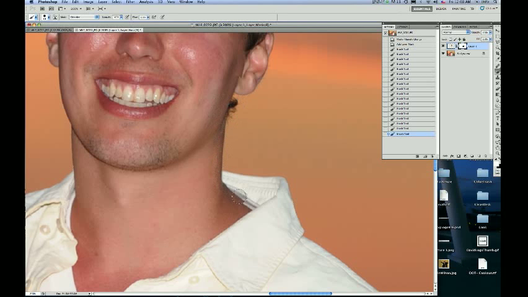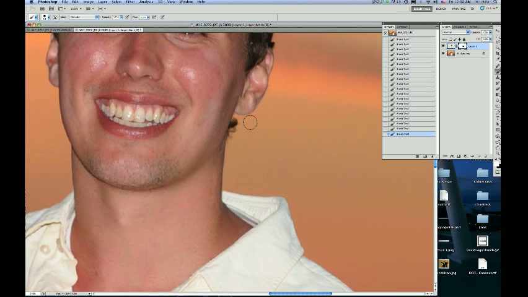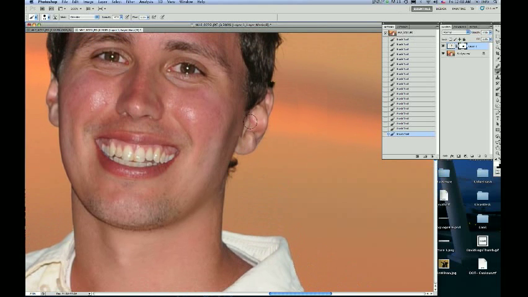Yeah, that color. There. And just his ear that's left to deal with. He's probably going to like the smaller ear rather than the bigger one.